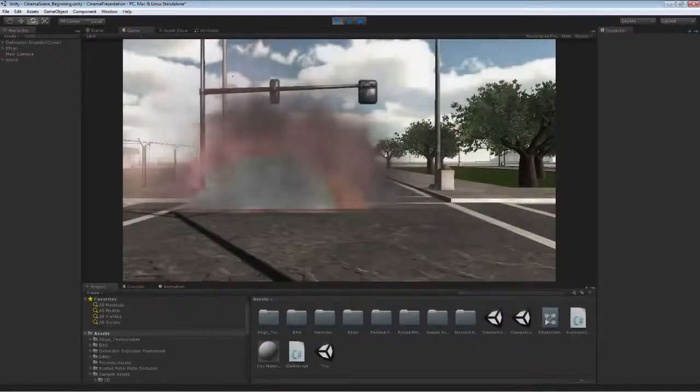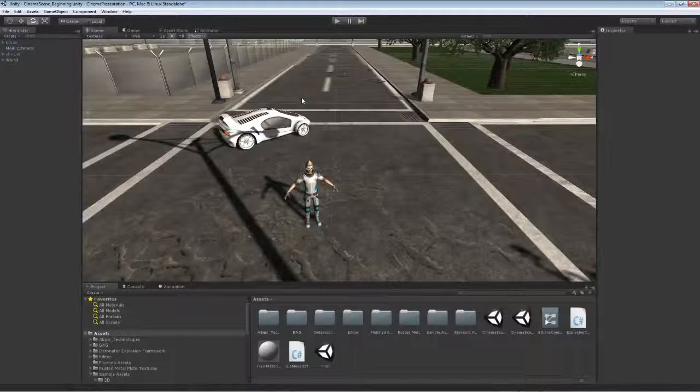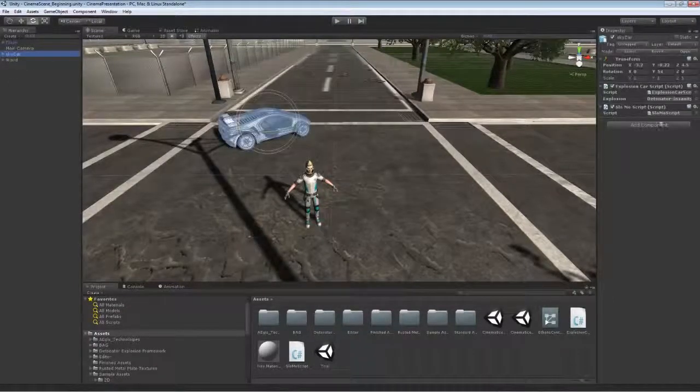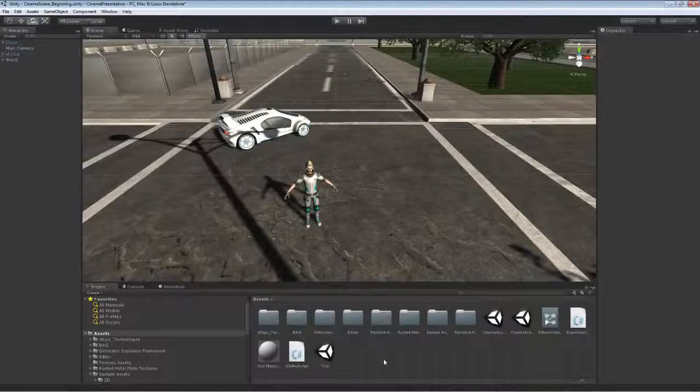No, I'm wrong. I'm sorry. He didn't speed back up. Since the car exploded and the script went with it, it doesn't get called back. So I am incorrect on that. I'm sure if it called a function of a different script, then that would work. But since that script no longer exists, it doesn't work. So we do not want to put this script on our car. I apologize for that incorrect answer. We need to have the script on something else, because once the car is destroyed, the script goes with it. Even though it does the callback, the script doesn't exist anymore, so there's no function to call. So no, it doesn't go back to normal speed, to answer your question there.